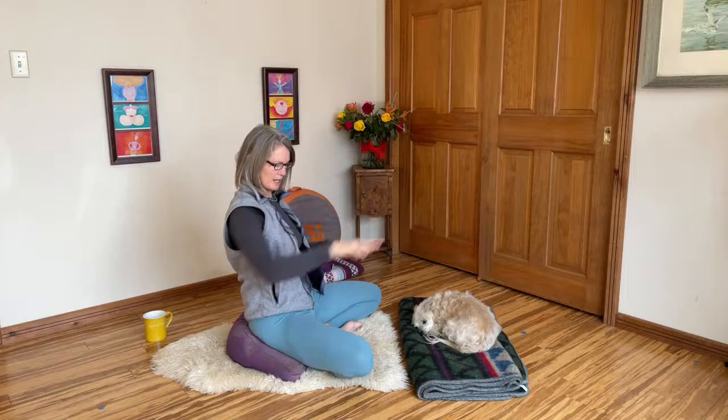And then we're going to switch that. This one I'll turn towards you so you can see. You're going to flip your palm up and we'll do radial extension. And you're going to feel your pinky finger side and your thumb side. And you're just going to go to one side. I like to do inhale in, exhale release. You don't have to do it to your breath. And then to the other side.